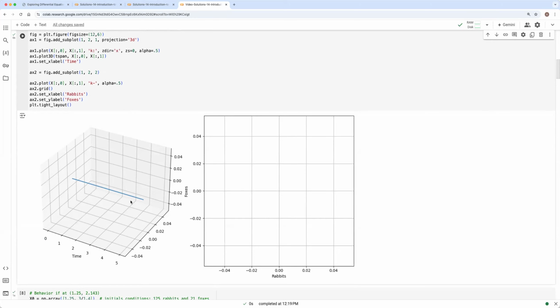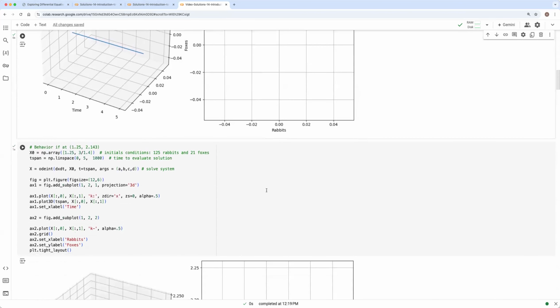And if we look at this projection into the phase plane, into the rabbit-fox plane, what's really missing here is there should be a dot here at 0, 0, meaning that the solution just remains at that point. So it is not going to move at all. So the solution is remaining constant. R is equal to 0, F is equal to 0.